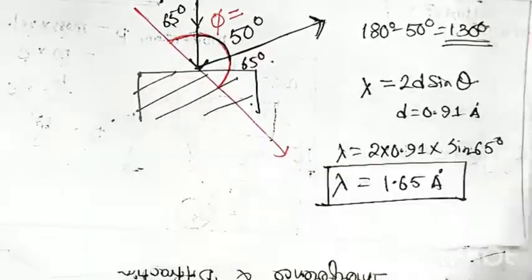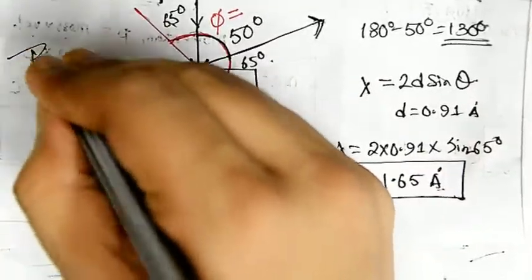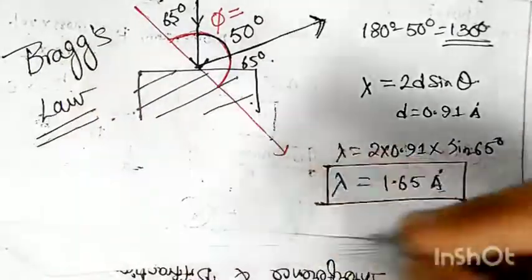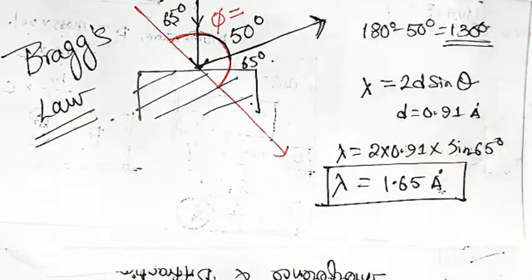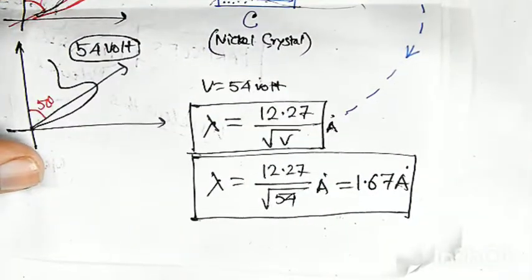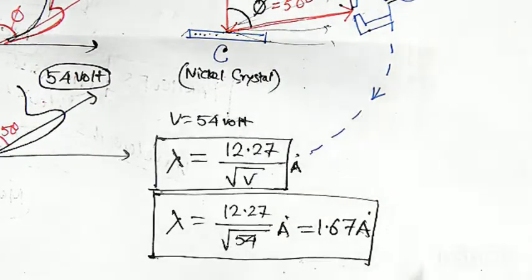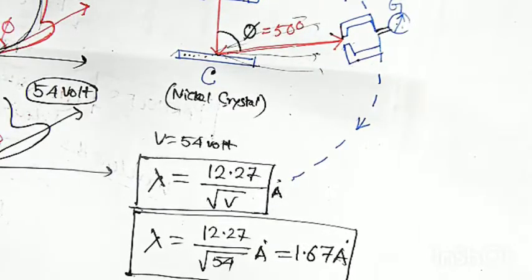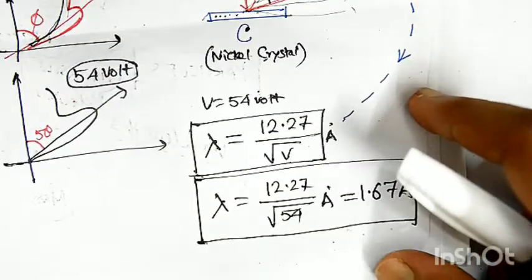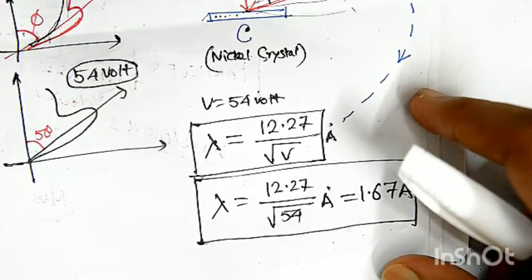That means the electrons' wavelength calculated from Bragg's law was 1.65 Angstrom, and using the Davisson Germer experiment we calculated the value to be 1.67 Angstrom. You can see these two are nearly the same. They are both about 1.6 Angstrom. So you can say that yes, the electrons have wavelengths which are verified in two different ways, and they come out to be equal.